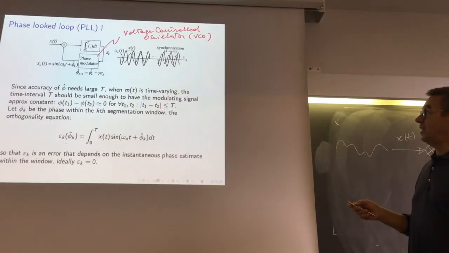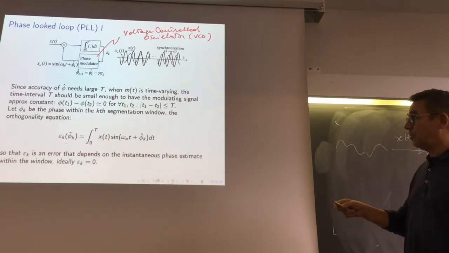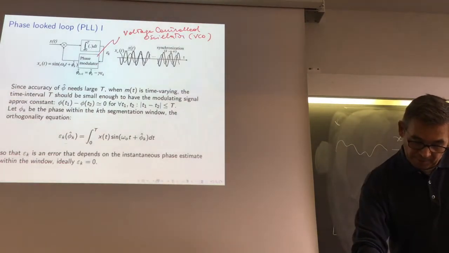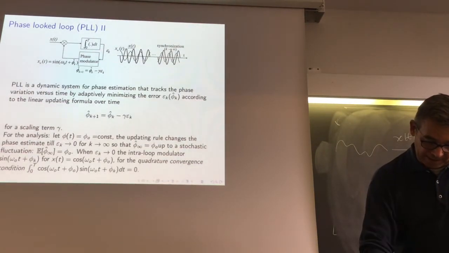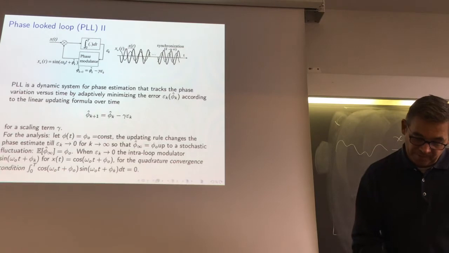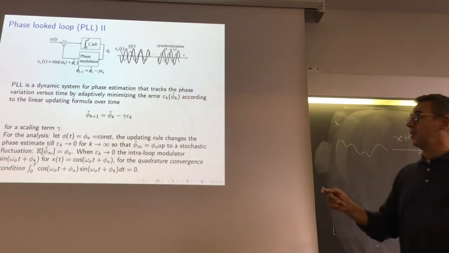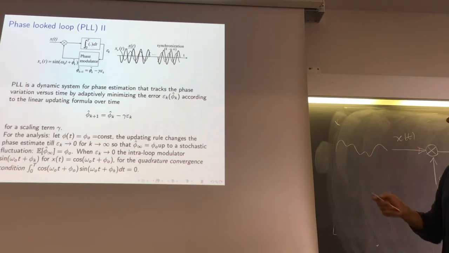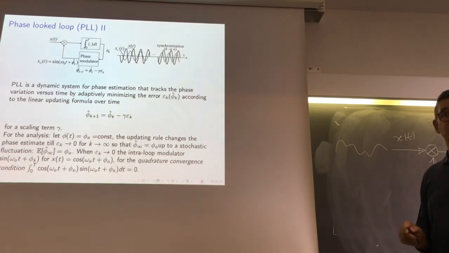So this is the system, and this is the control. This control depends on the phase, so I keep on moving until I reach the average. The control is usually linear, and it depends on what you put there. This block, in jargon, is called the phase lock loop filter.